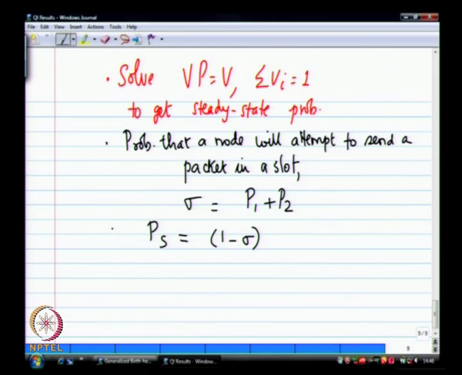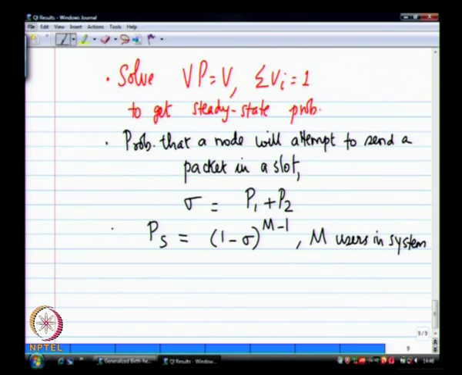Given that I am in the transmit state, I want everybody else to be quiet, only then will I succeed, and given that there are m users in the system, I will succeed if nobody else sends. If you are going to fight with me on whether sigma should be there or not, right.